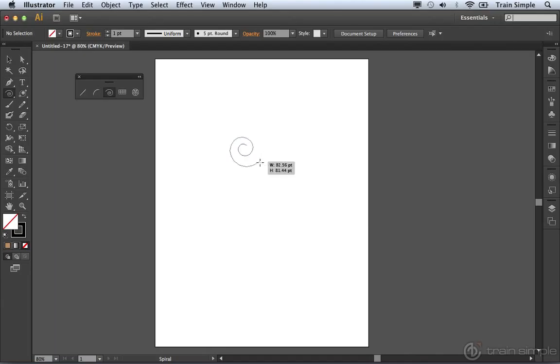Nevertheless, if you click and drag, you can create a spiral. If you hold down the Command key, or the Control key on Windows, you'll tighten or loosen that spiral a little bit. And you can increase or decrease the line segment associated with the spiral by using the up arrow key on the keyboard or the down arrow key on the keyboard. Again, because we're working with these open path tools, they're all being styled by stroke attributes.